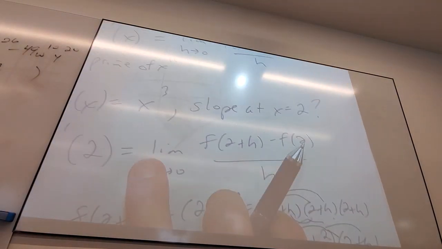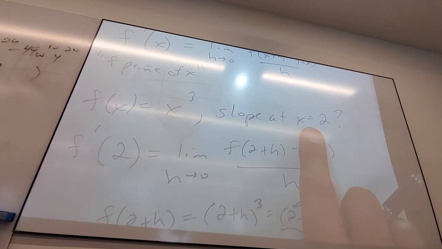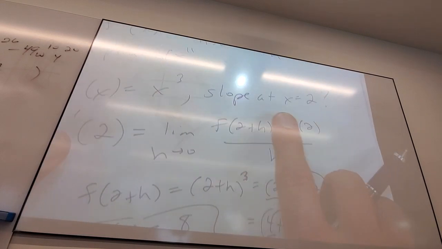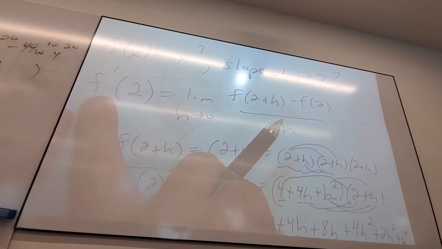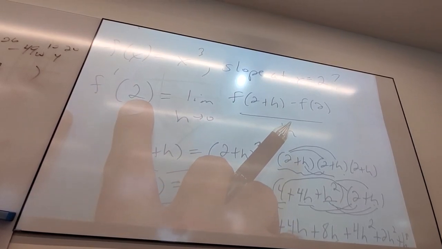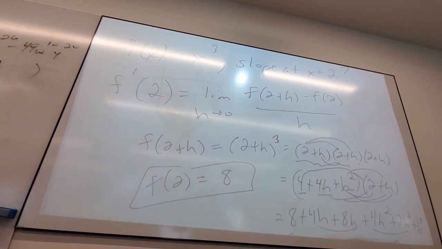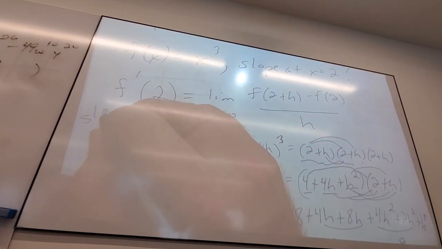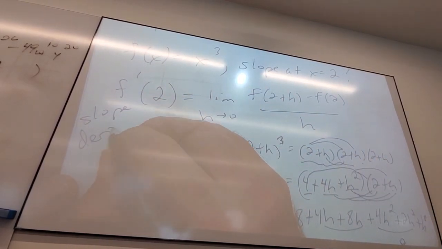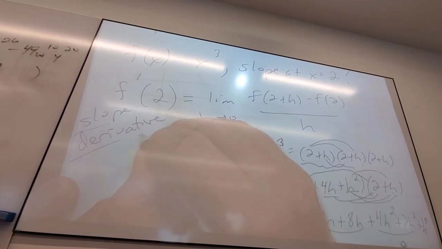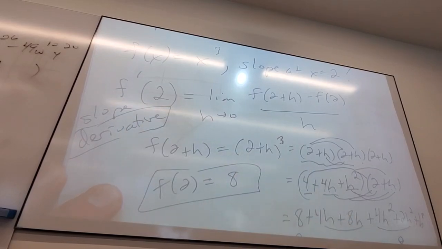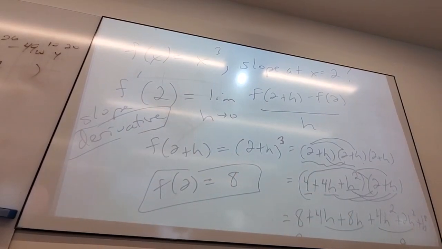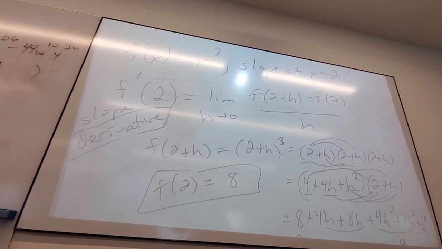Okay, coming back to what we're doing. We're given a function. We wanted the slope at 2. That's what this notation is, the slope of f at 2. I might as well say the word, I think I said it the other day. The slope in calculus is also known as the derivative. So we would say this is the derivative of the function at 2. So what does the word derivative mean? Slope, or rate of change, because that's what slope means.